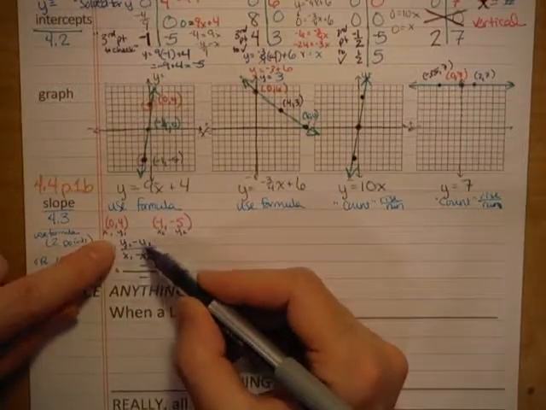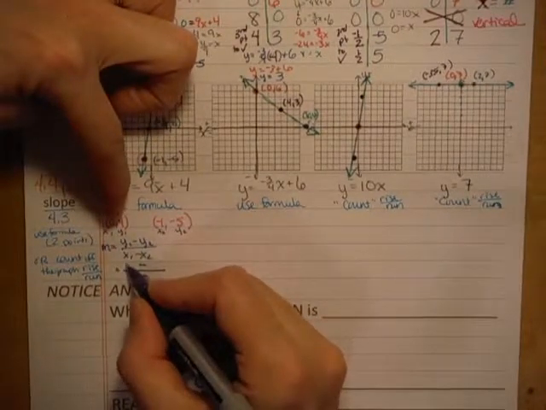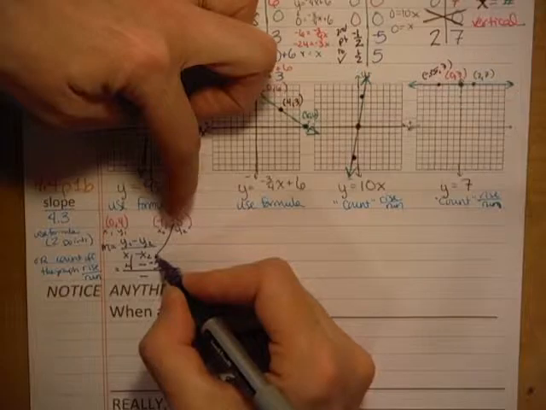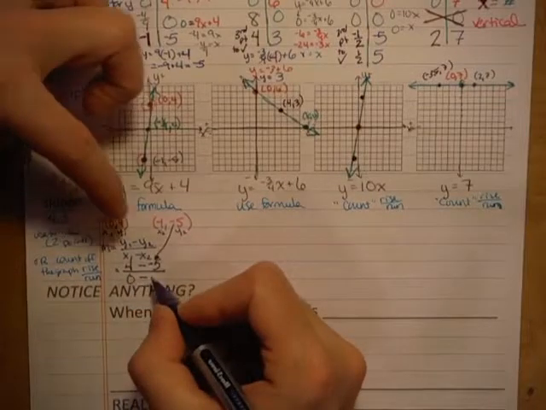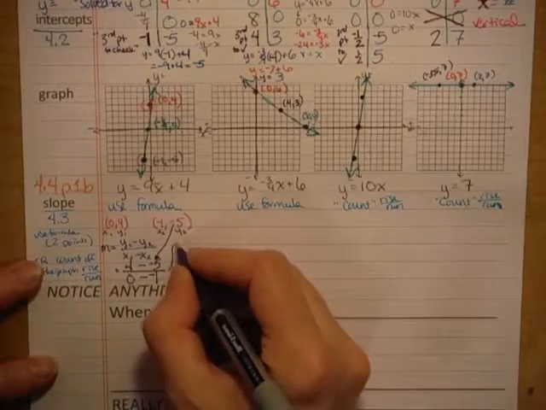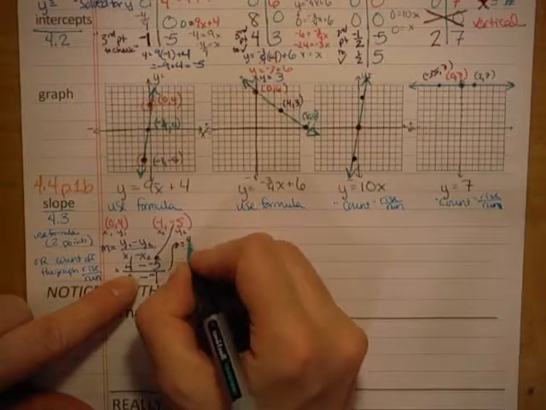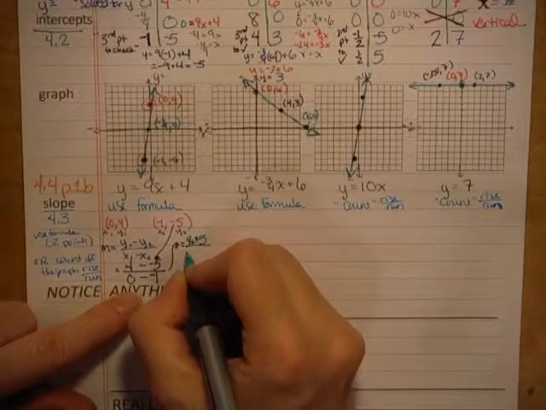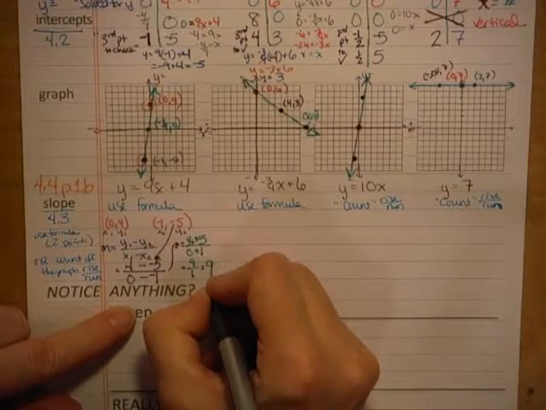Now all I do is I replace the letters with the numbers, signs and everything. So y1 minus y2, 4 minus negative 5. Okay, the minus is already there and the negative 5 comes with to be replaced. So the minus is from the formula, the negative 5 comes with. x1 minus x2, I've got 0 minus a negative 1. Okay, and what that gives me, and I'll just kind of move up to the top here, is 4 minus a negative 5, which is going to be a 4 plus 5, over 0 minus a negative 1 is going to be 0 plus 1, so that gives me 9 over 1, or just 9.